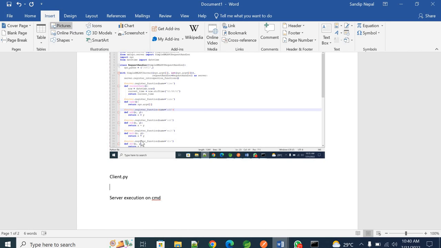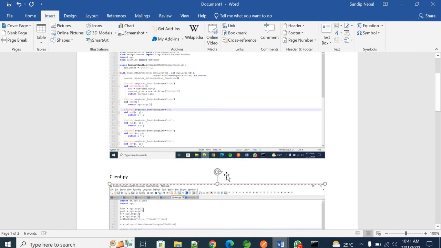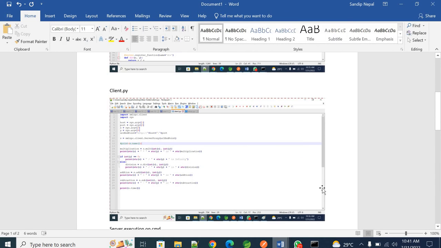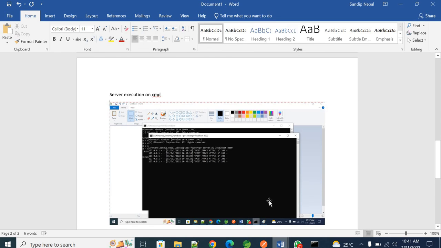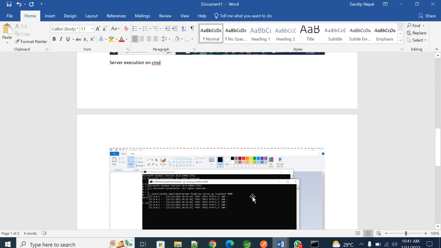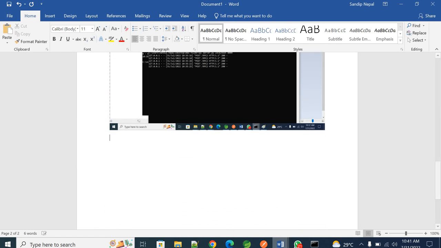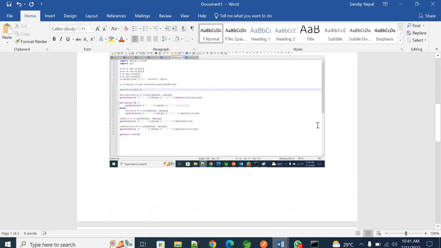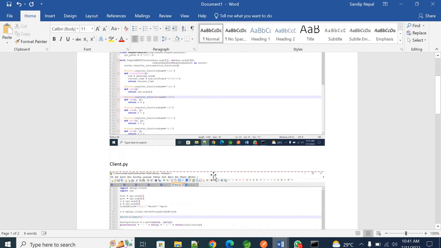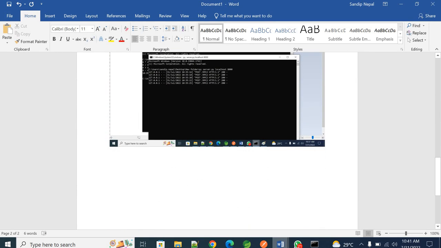Screenshot of client.py. So this is the server.py, this is client.py, this is the server executing on CMD, and now client executing on CMD.